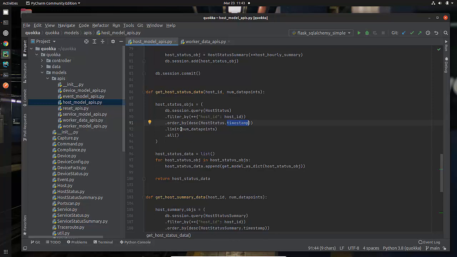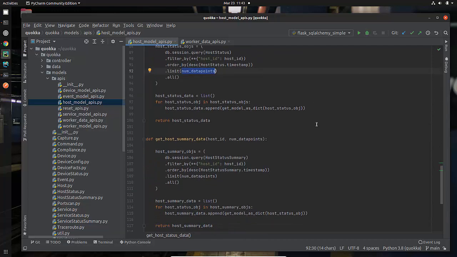And guess what? We don't want to get everything back. So we have a number of data points, which is typically, I can't remember if it's 24 or 30 or something like that. And we're returning that. The point is, don't worry about the details, but all I have to do is create a query like this, and bam, it goes out to the database and almost instantly returns the data that I'm asking for. It gets a little bit better.